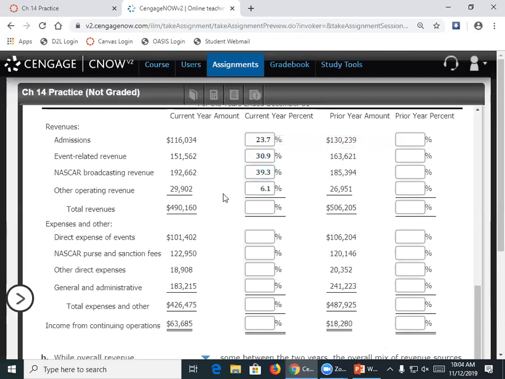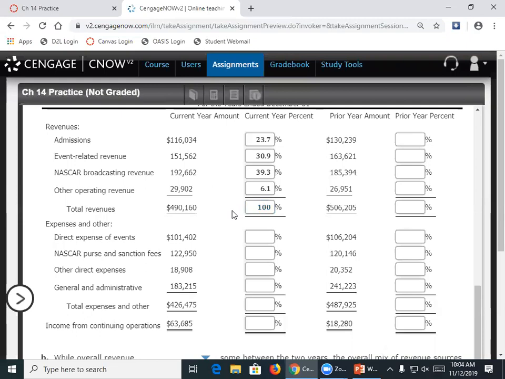Okay. So out of all of our revenues, our broadcasting revenue, broadcasting to national television, cable television, makes up the biggest percentage, with event-related revenue being second. So they're selling merchandise and food and beer. So we add all that up, or you just divide revenues by itself, right? It should be 100%. All that added up should add up to 100%. So that gives us a breakdown of our revenue. When we have more than one revenue stream, we can see that breakdown.